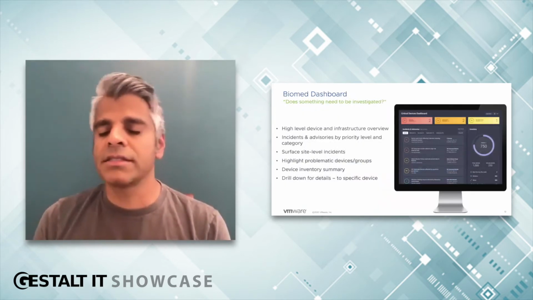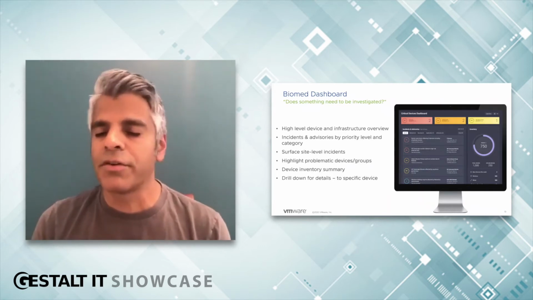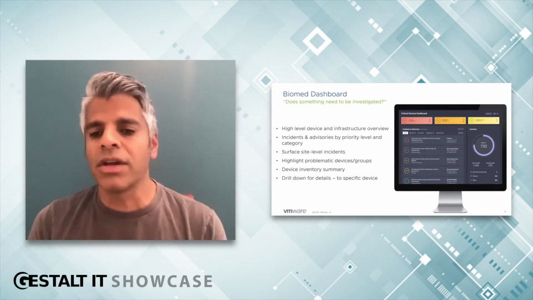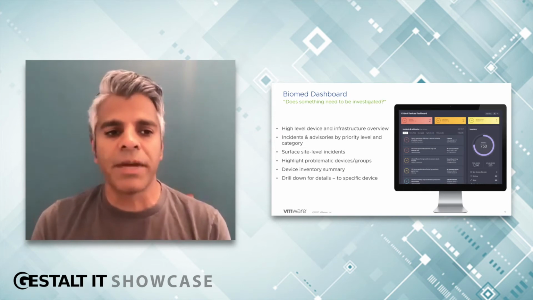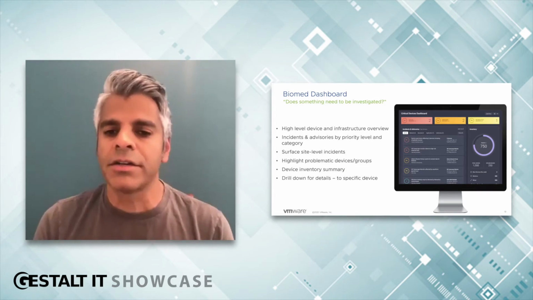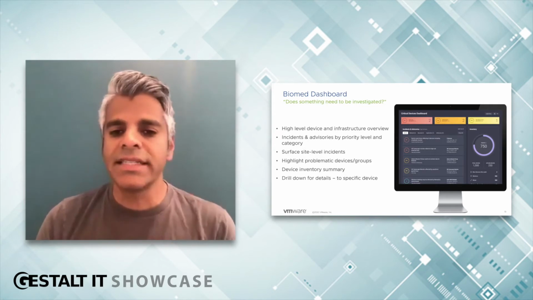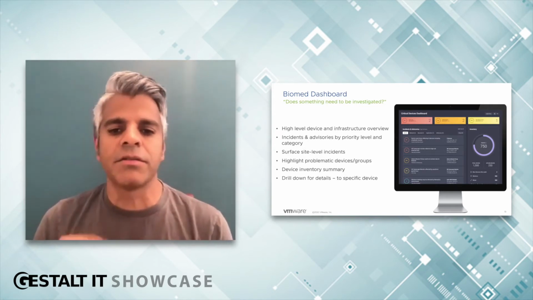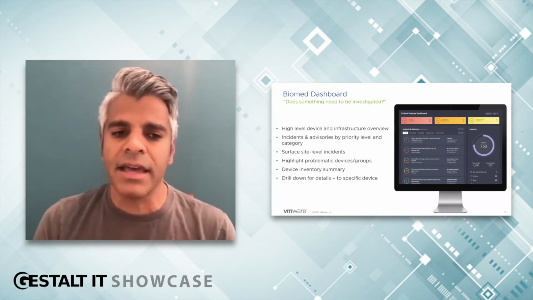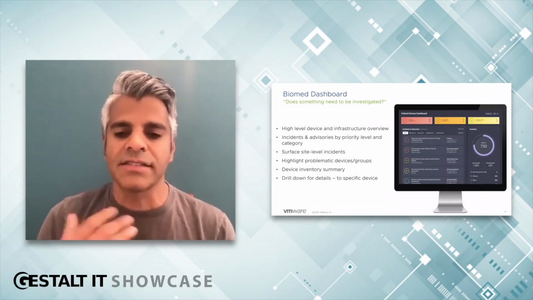The next part of this is tying together different groups that have a purview and care about these kinds of use cases. In healthcare, one example of such a group is the biomedical group that actually owns the devices, whether it's the bedside monitors or MRI machines or whatever have you. While IT might want detailed information about signal to noise ratio or packet loss and jitter and things like that, biomed just wants a quick view of just the devices they own.